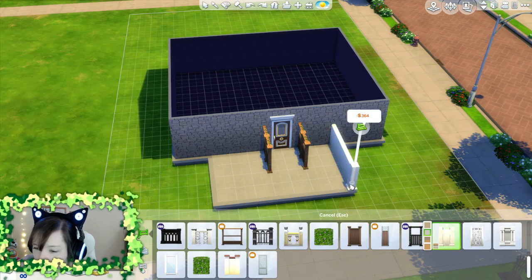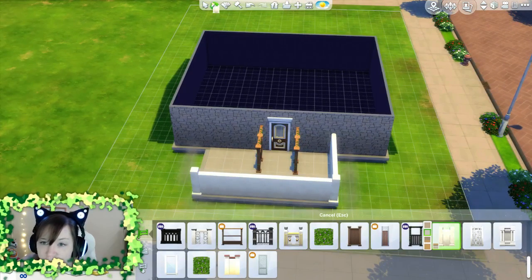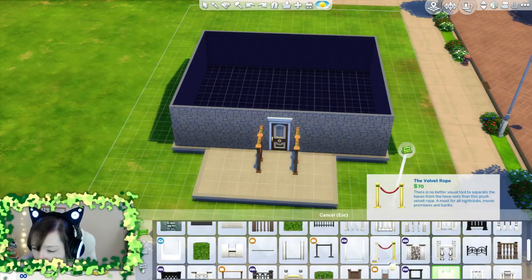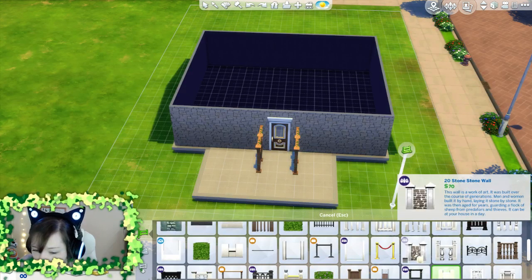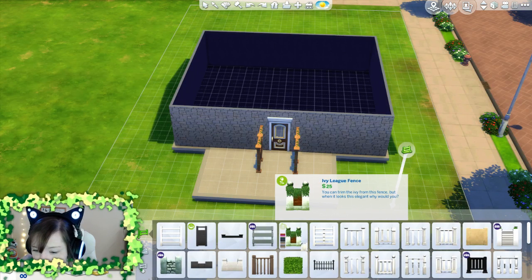Let's try this. That doesn't look very cottagey. Even though it says rustic, I think it lies. That looks a little bit too fancy for our rustic sort of country cottage we're going for. Let's try this one. Oh, and we can color it. Excellent. Ooh, I like that.